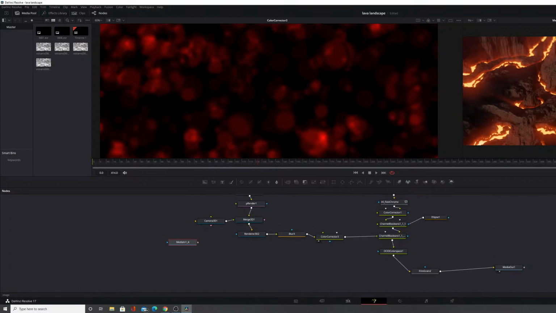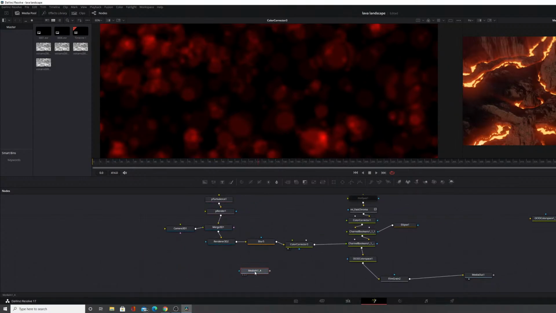Set this one to be emit red, emit green, and emit blue. Awesome. Bring that. And then this should be add. And then Control C, Control V. Plug this into here. This to here. Then we're gonna take this.